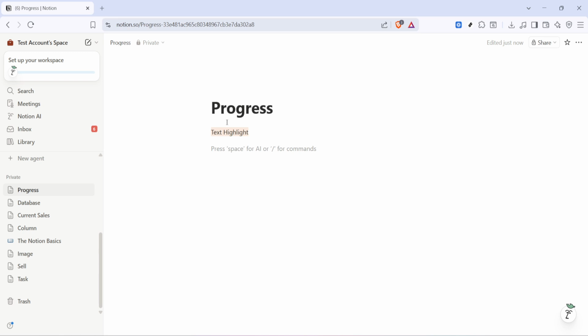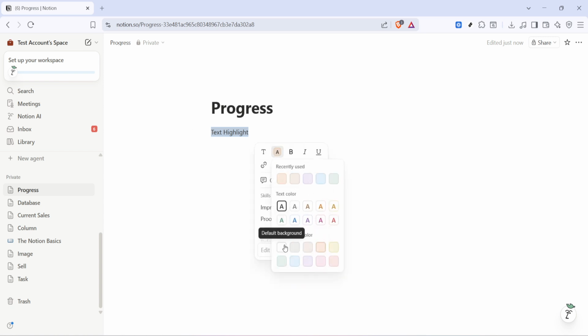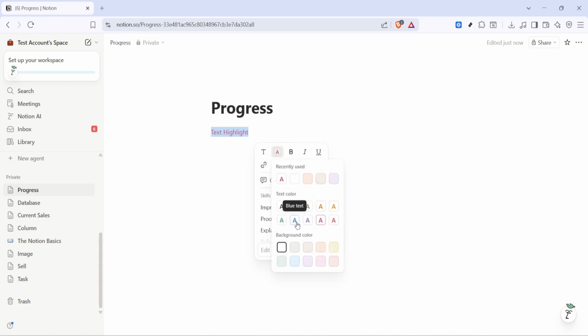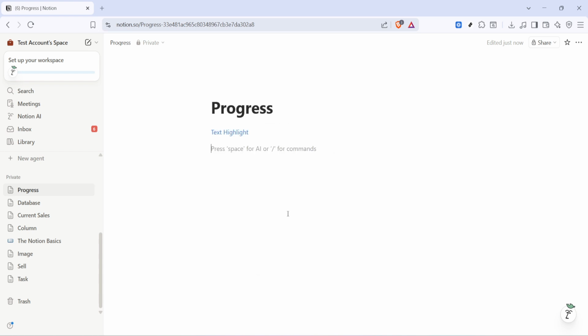As soon as you click a color, Notion applies it to your selection, so you can immediately see how it reads against your page. If the color isn't quite right, simply reopen the text color menu and try a different shade until it feels balanced with the rest of your document. To remove highlighting or revert to the default look, choose the None option in the same menu. You can undo any change instantly with your standard undo shortcut as well.